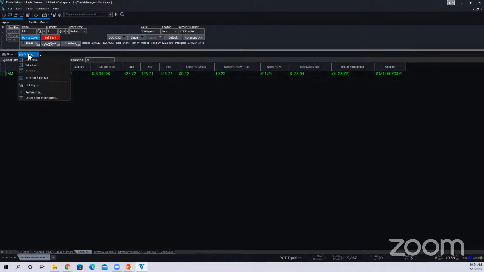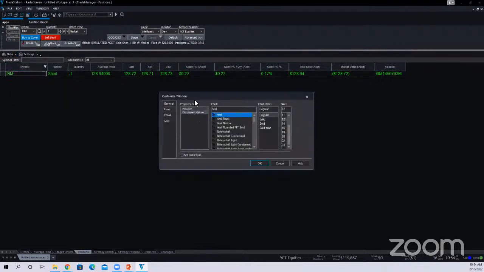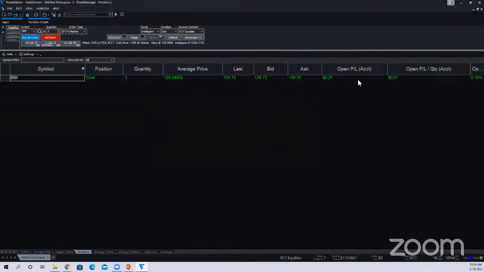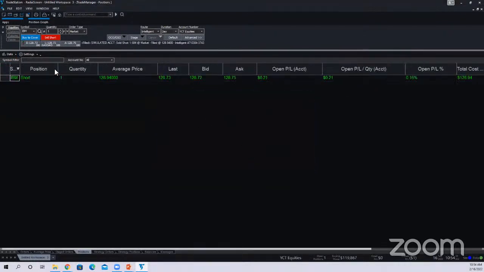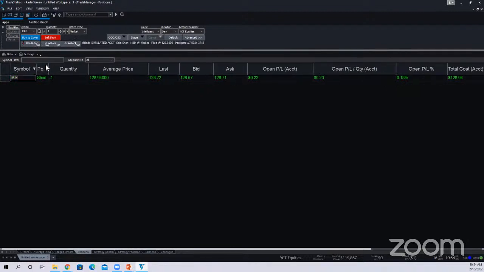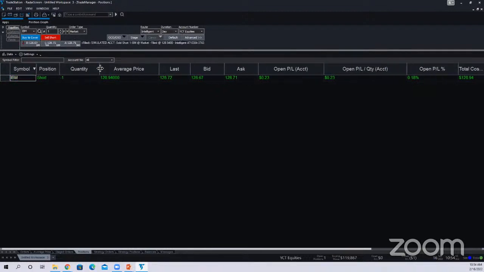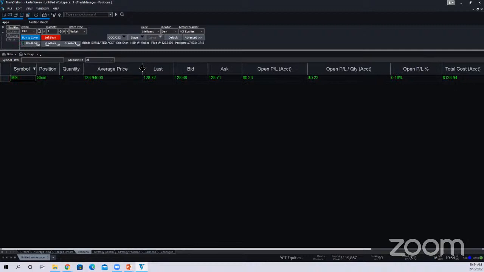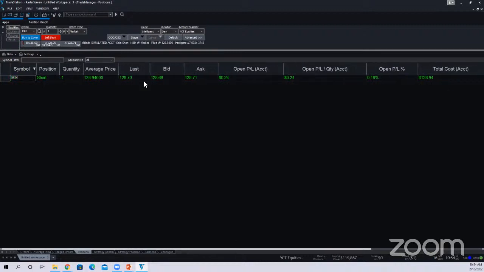Again, those of you that want the text to be a little bit larger, settings that you can change right here in window. So this is where you change the settings. For example, these header settings, if it's too small, we can make those a little bit bigger. So you can see that you can double click on a column to adjust to what's being displayed in the values below, or you can manually adjust them as well. So these things are not fixed. You can really customize this to be however way you want it. All right. So this is our Trade Manager app.